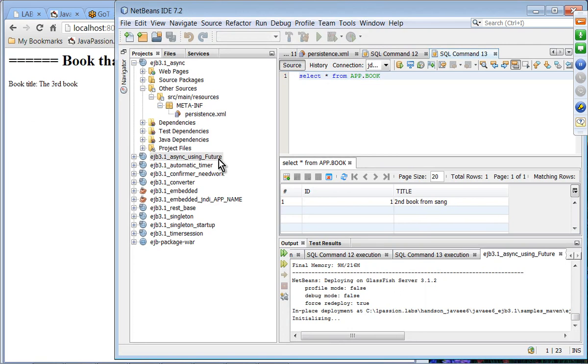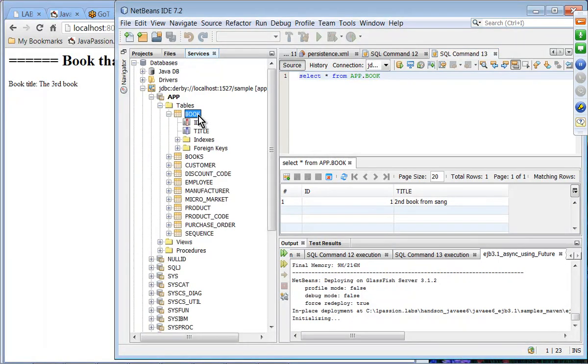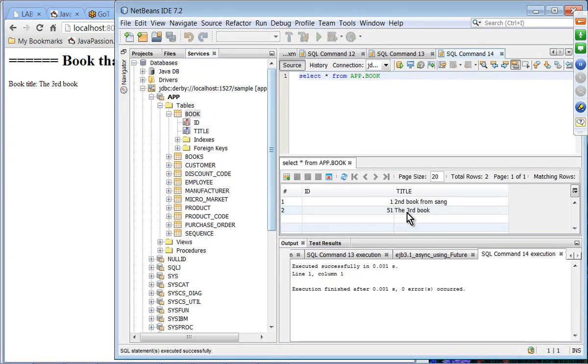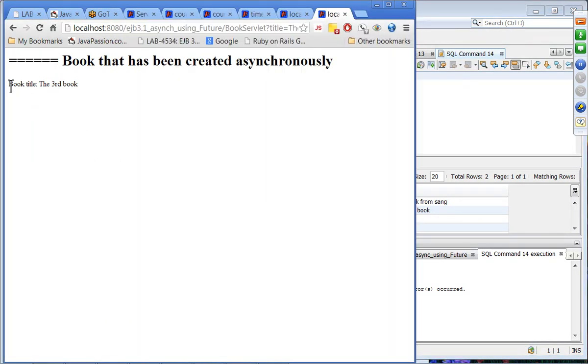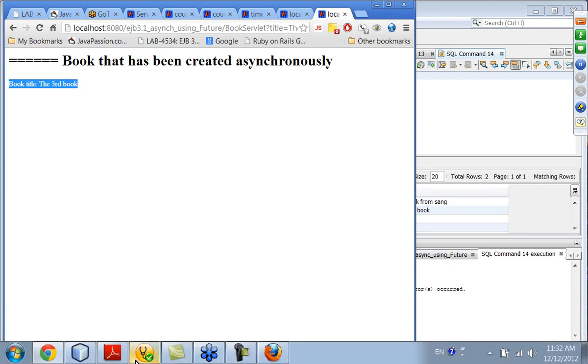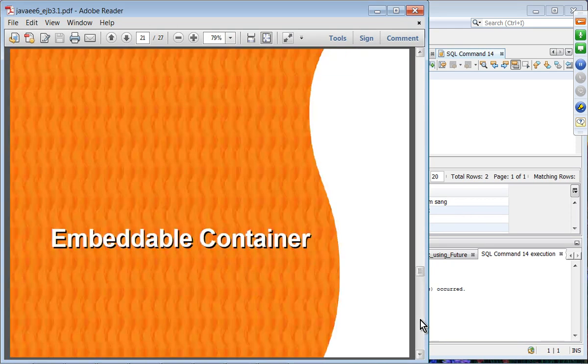Okay. So again, if you view the data, you can see the third book is added. Okay. All right, so again, the code is relatively straightforward, and basically this book title is actually coming from the future object. Okay, all right. Let's move on to the next.